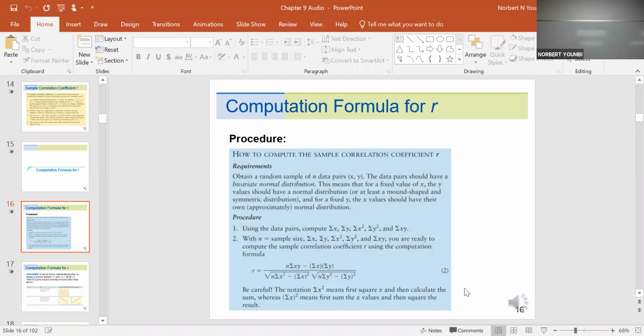So this number at the bottom is bigger in absolute value than the number at the top. Sometimes in your homework, you may be asked to use a calculator to confirm that these numbers are correct. I don't really expect you to; I will not be there to see if you are using your calculator. So you can use Excel. If you are using your calculator, you put the variables in L1 and L2, and then use two-variable calculation. We can come back to that later, especially when we are doing homework.